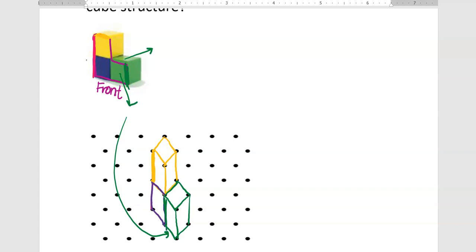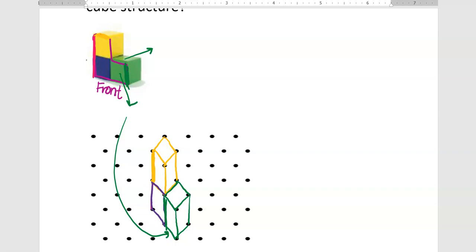And we have our yellow cube that sits on the top. We can see our 3 faces, the top, the left, and the right. The purple cube on the front, we can only see one face of that one. And then the green cube on the front or on the right of the box, we can see the top, the front, and the right there as well.